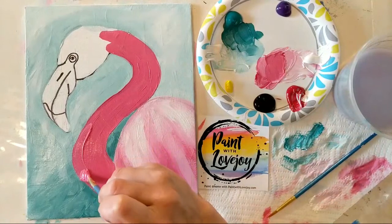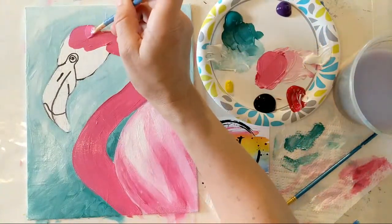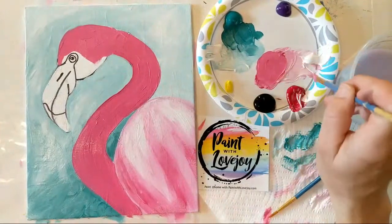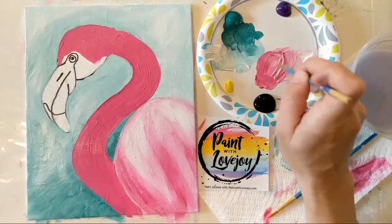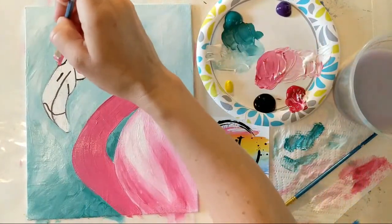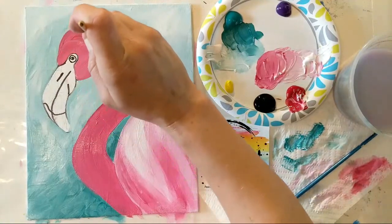If you are finding that you are shaky as you go to apply your paint on the canvas, exhale as you touch the canvas and you'll be a little less shaky. It's the holding of the breath that makes you shaky. And I'm not really even a fan of pink, but it's a very yummy magenta. I think I'm pretty neutral — blues and teals. I like the calm colors a lot.